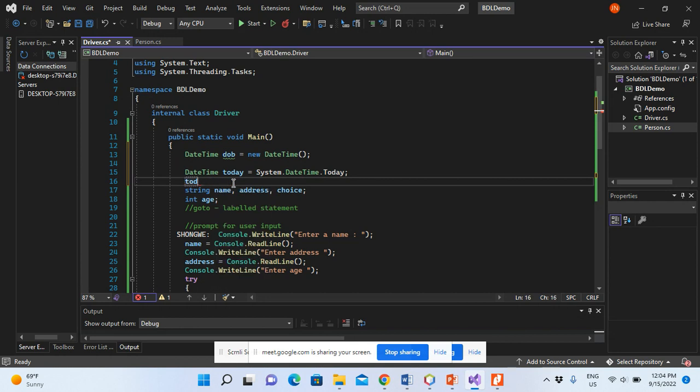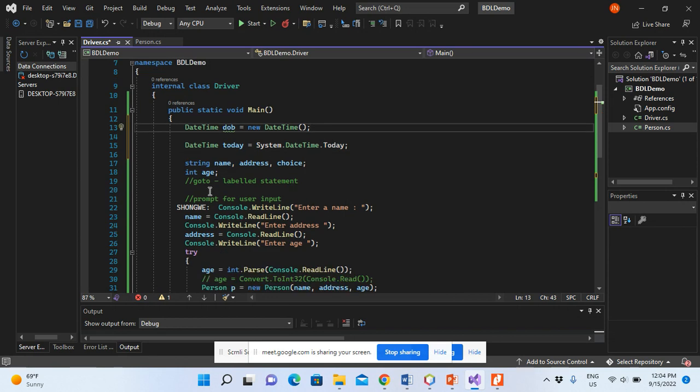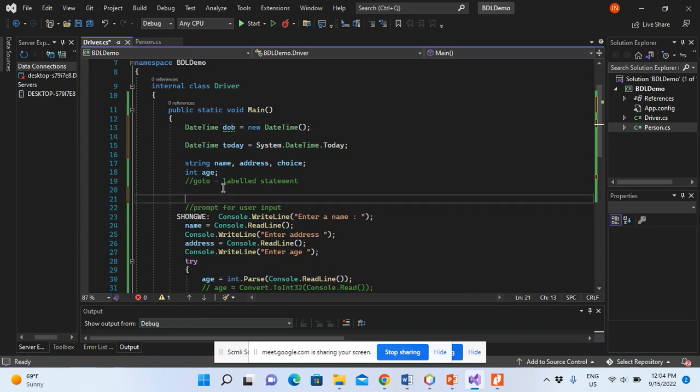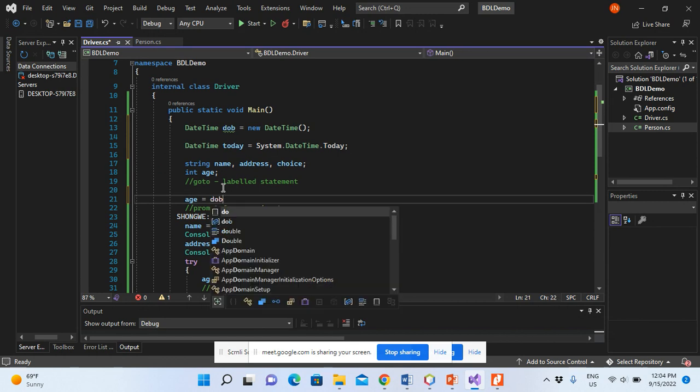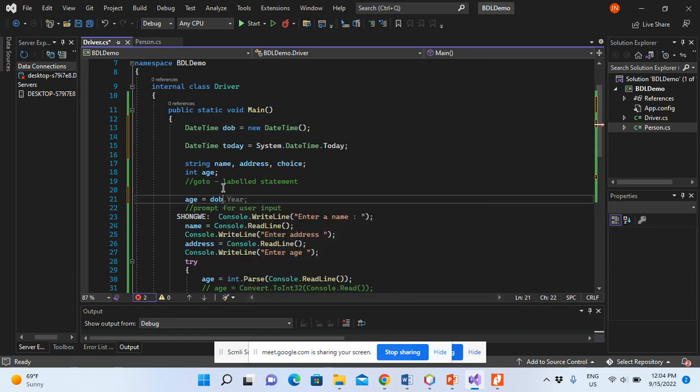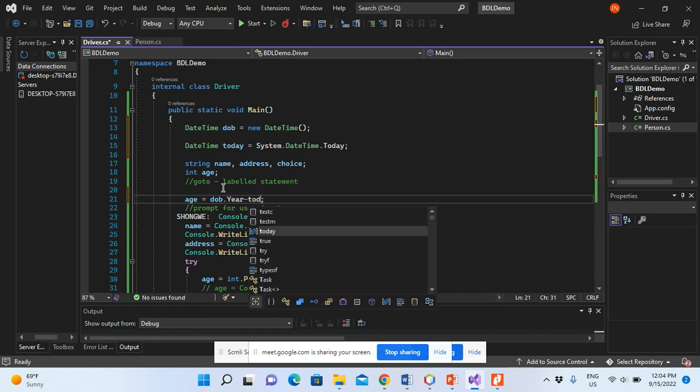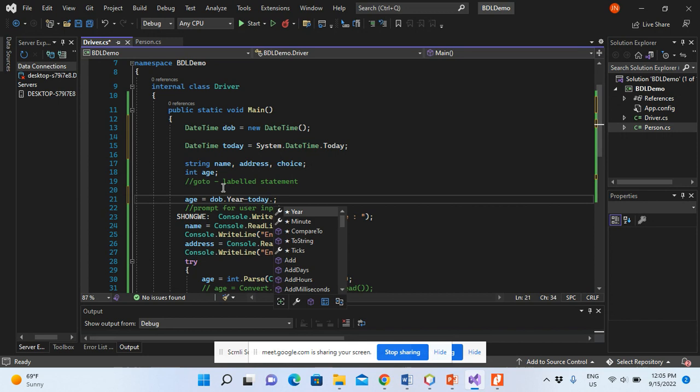So for your variable age, you could calculate the age by writing something like age is equal to DOB, which is the date of birth, dot year, then minus today dot year. That's if you are just going to calculate the age based on the years.